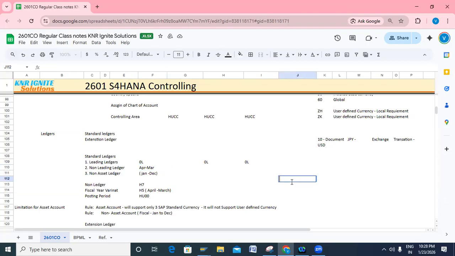Maybe there is one simple flow I'll write, then you will understand. Asset class, accounting principle, currency, then your depreciation key.